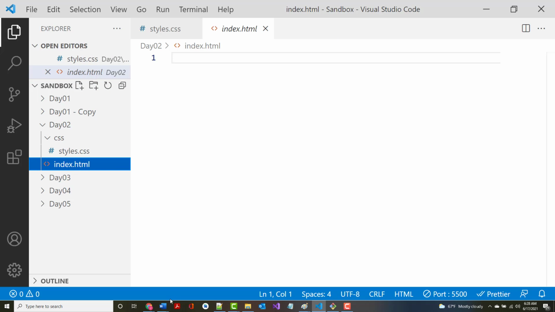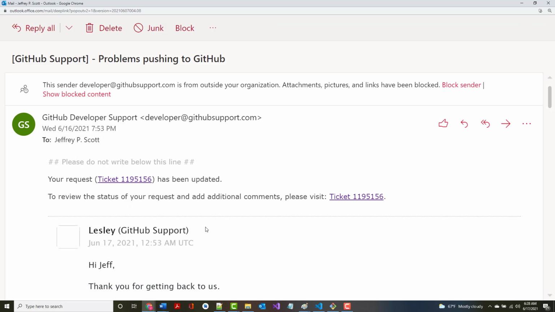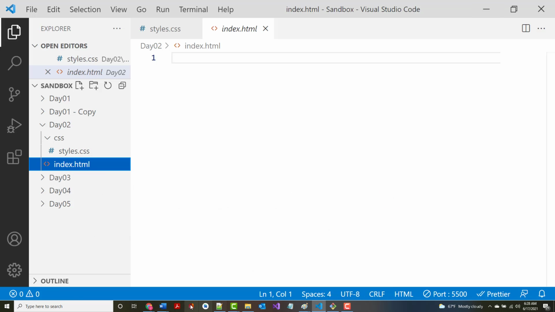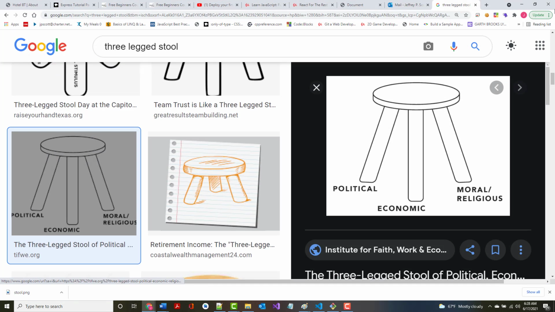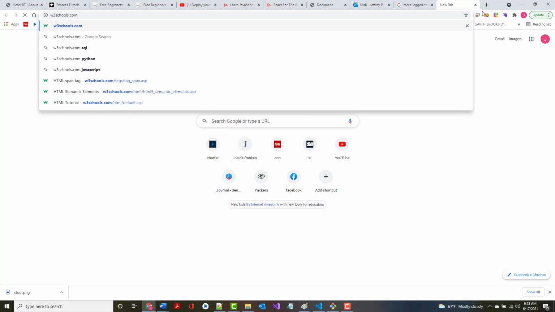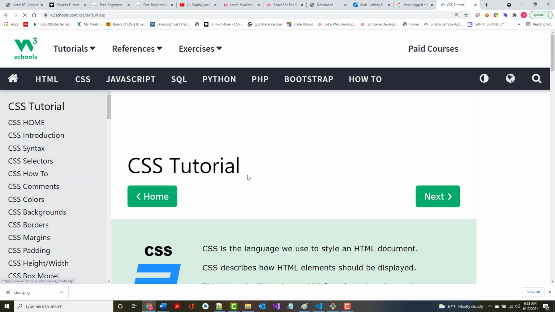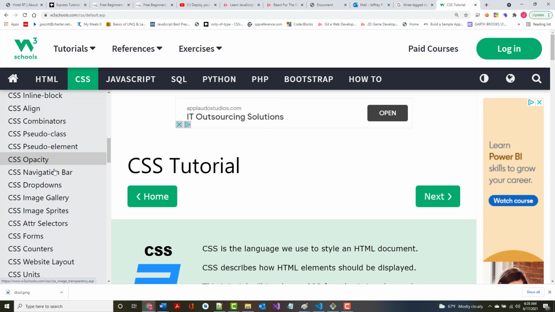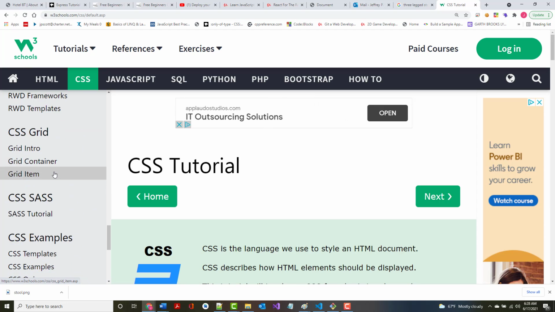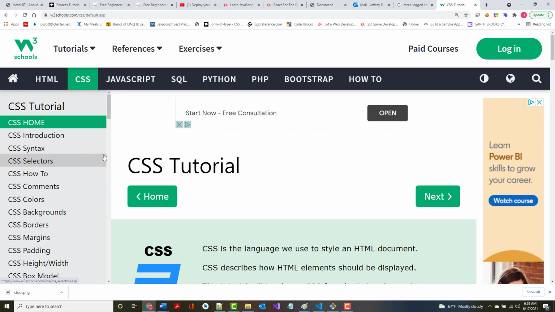Now, I should mention from the get-go that if there's something I forget or something I think is important that we talk about, I'm going to go back to our old friend w3schools.com. And today, for the tutorials, we'll be more concerned with the Learn CSS tutorial. You can see how extensive this is, a lot more than I'd have a chance to go over in a series of lectures as we're doing today.